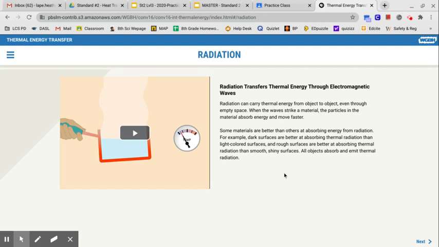And another example of that might be the sun. The sun is very, very hot. It's very, very far away from Earth. But because of radiation, the heat of the sun radiates through the air and then our atmosphere to reach us. And that's one example of radiation. And when we discuss Earth science, we'll talk about some other examples of radiation.